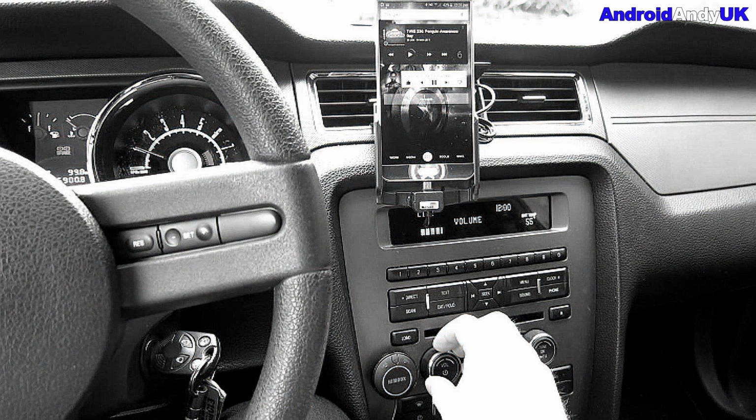It's always a bit tricky to try and demonstrate how good the sound is on something when it's going through the microphone of my camera. But I think even in the recording from the camera, you can tell that actually that's a really good sound, really well rounded. It really does sound quite impressive.